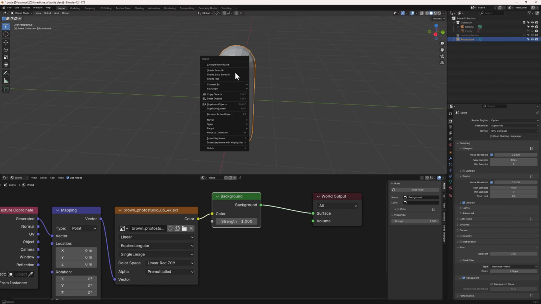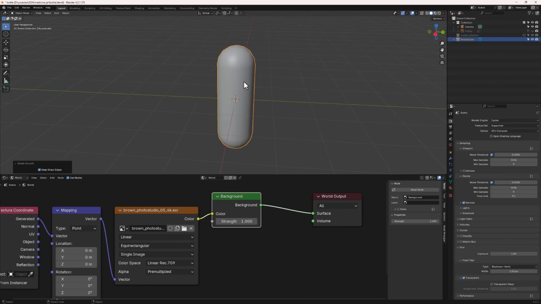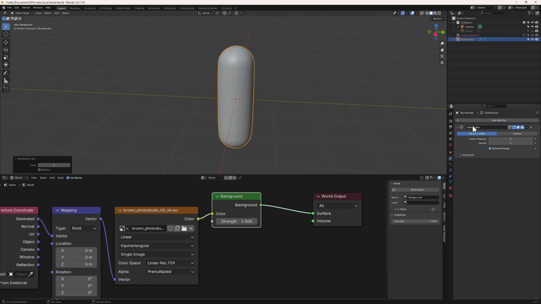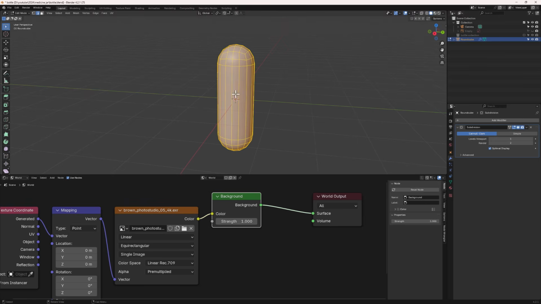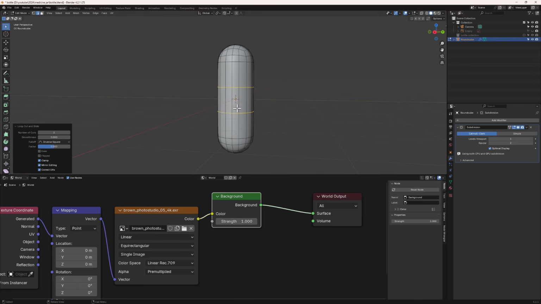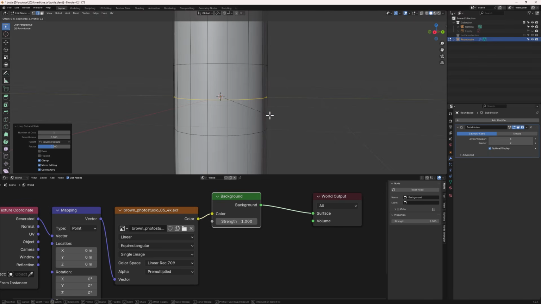So once we select it, right click, shade smooth, and then we can press Ctrl+1 to add one level of subdivision. Or if you come here, add modifier, generate, you'll be able to add one level of subdivision like this, right? Once we have this, tab back into edit mode and add in a couple of loop cuts. We add in 2 loop cuts like this, then Ctrl R, add one loop cut at the middle, Ctrl B to bevel that loop cut like this, right?